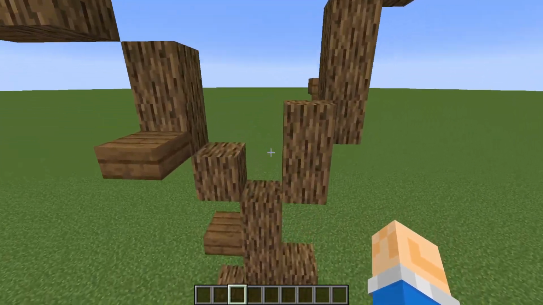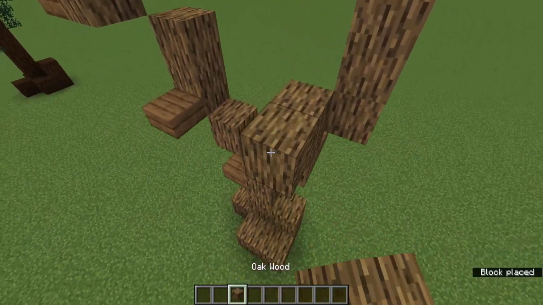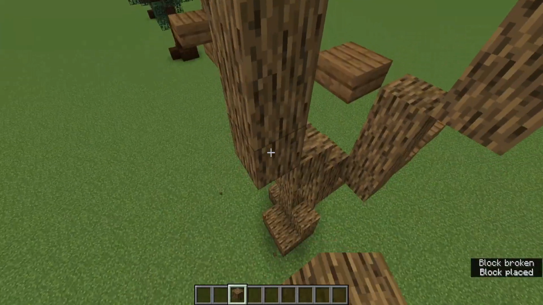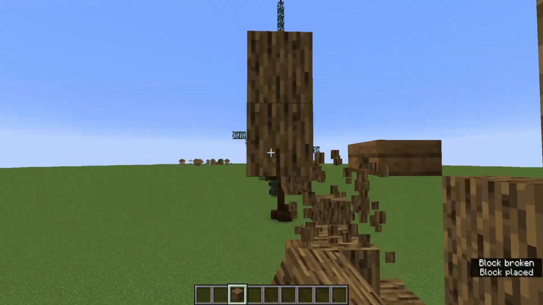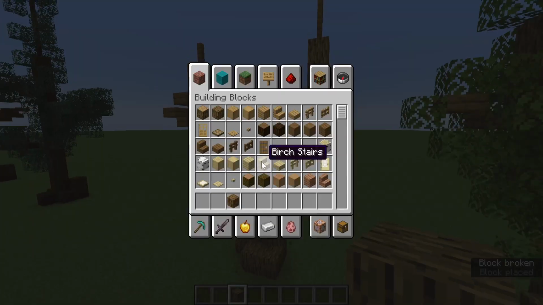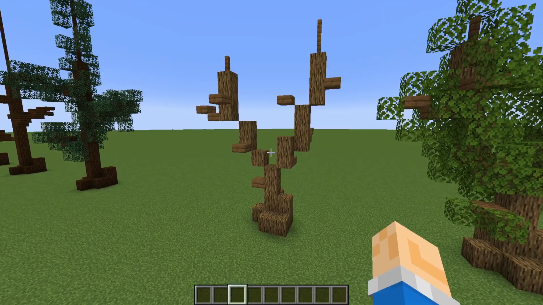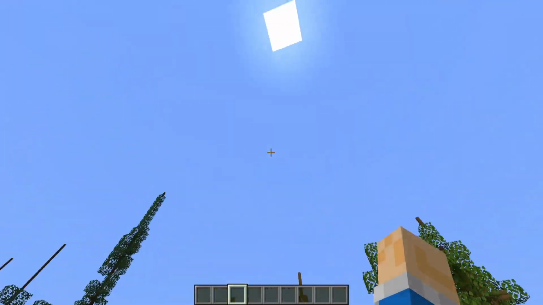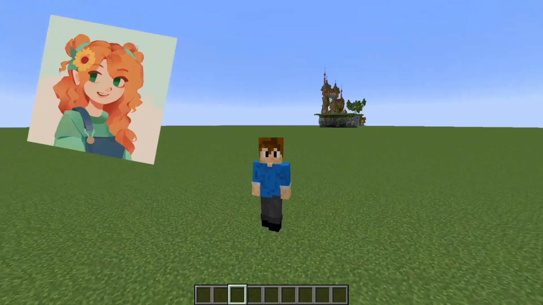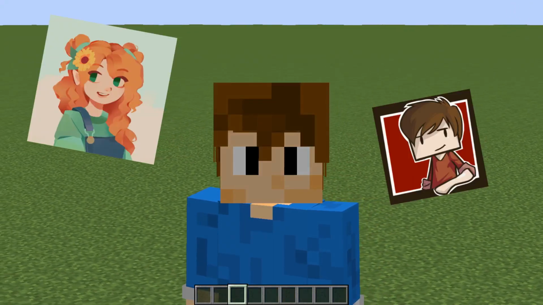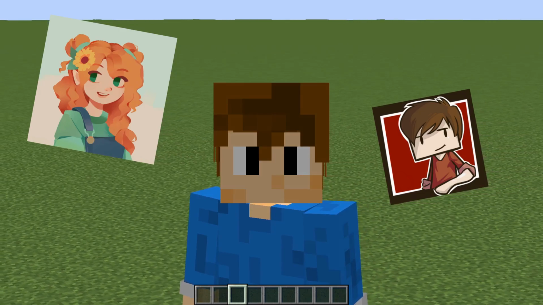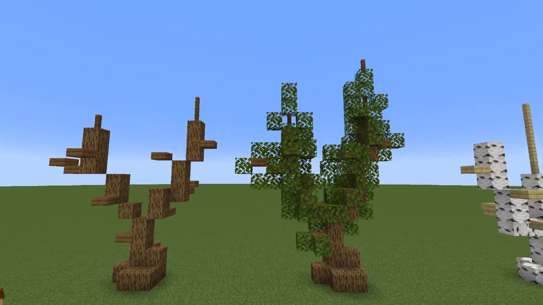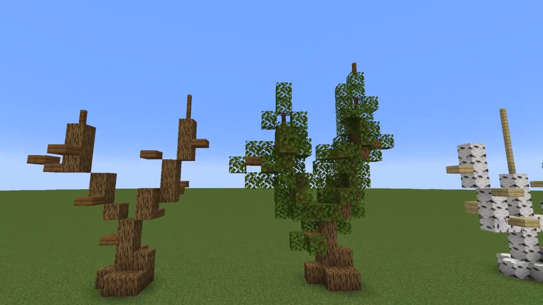A lot of oak trees do branch out. You can make these in any size that you may want, depending on your skill level. Trees can be absolutely massive, like you see from Gemini Tay or Grian or any other large popular content creator who is good with Minecraft building.